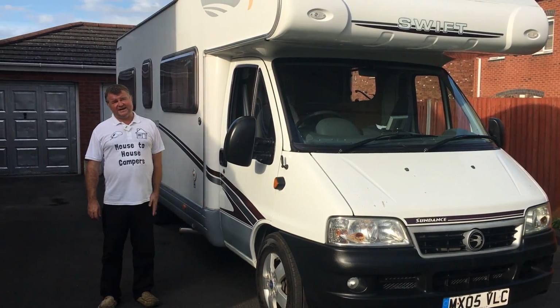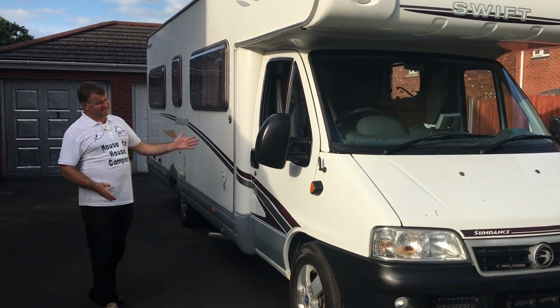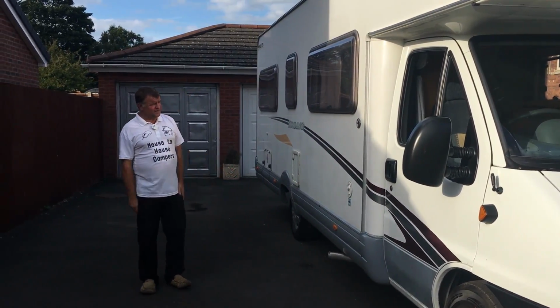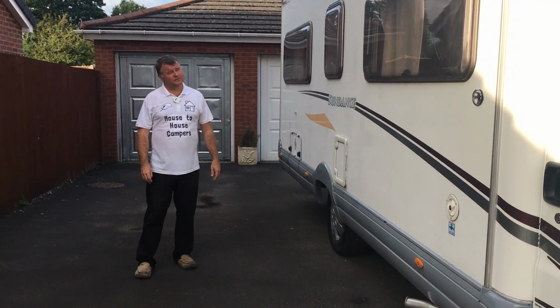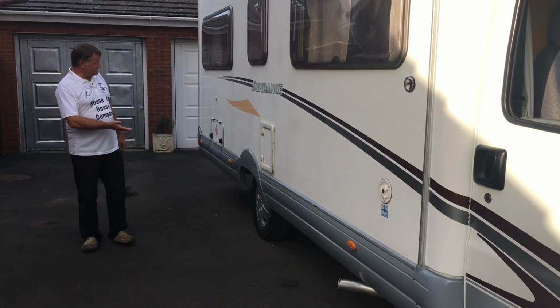So welcome back, folks. Today I'm going to be showing you around this 2005 Swift Sundance 630L. I've just come back from Spain about a week ago, so I'm caught in this new 2-week quarantine rule. Just when you think you know what's happening, the world changes again. So I'm working from home at the moment. Yes, let's show you around.